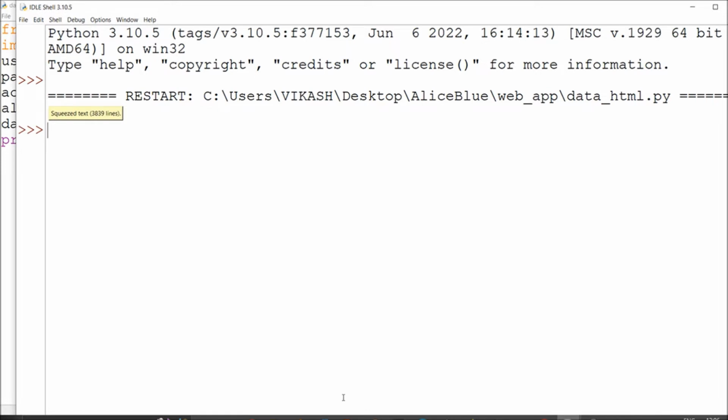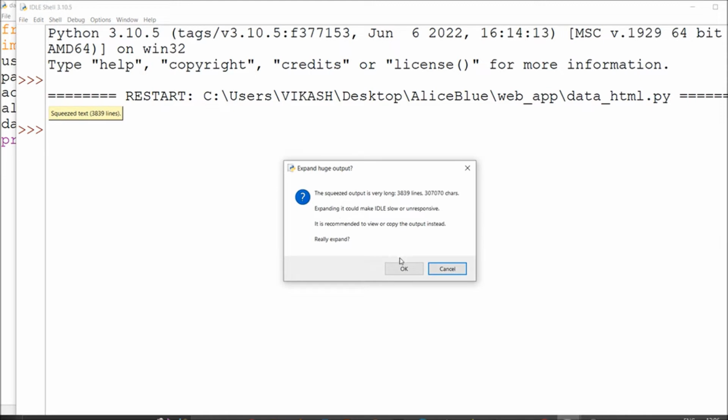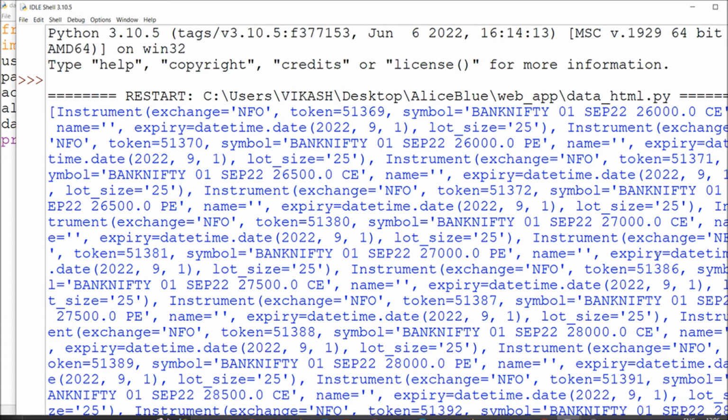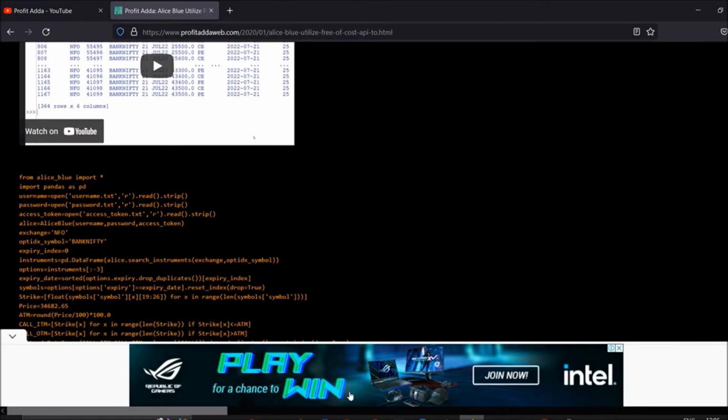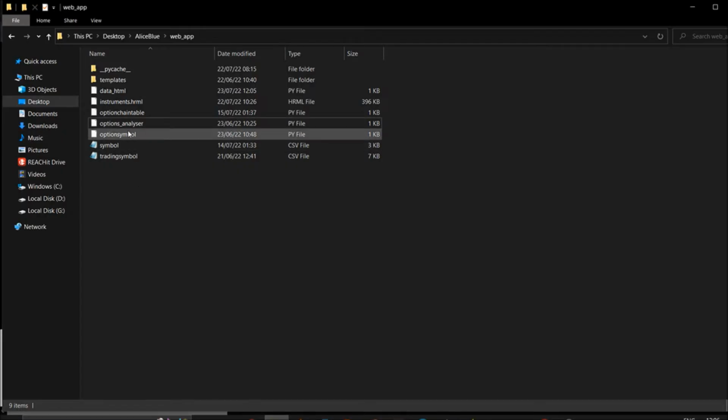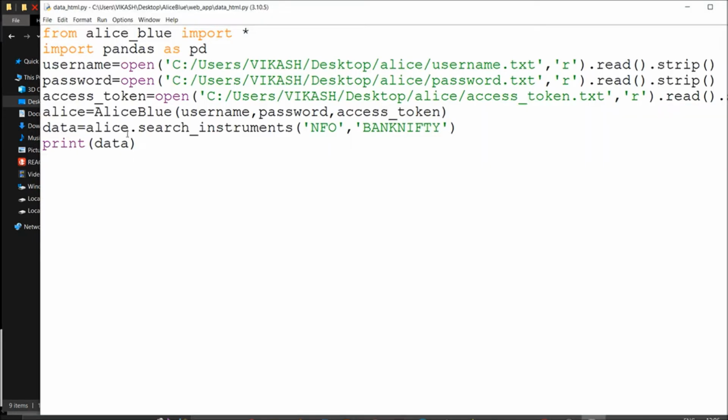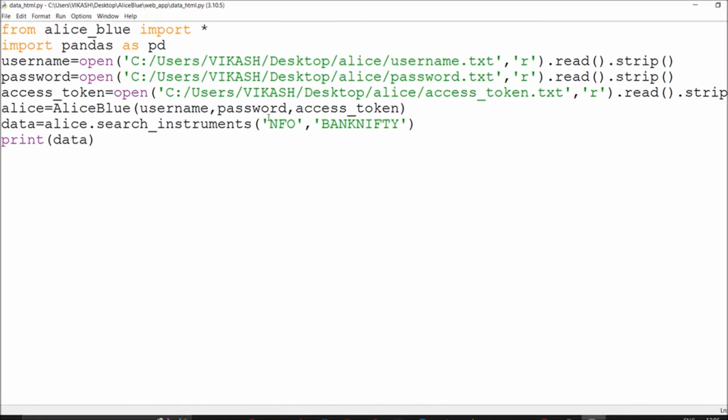If I'm processing this information, see what happens, it will take processing power, and there will be so much data. So this format is definitely not good to fetch, or say, to read and write. That's the reason I am putting this in a data frame. We will read and process the information, so we'll put this in a data frame.